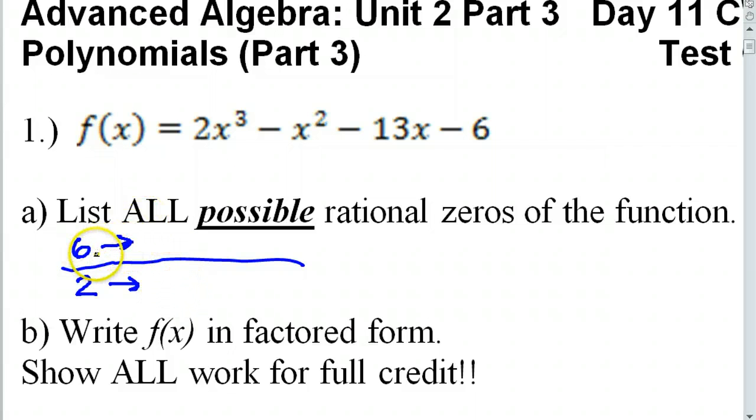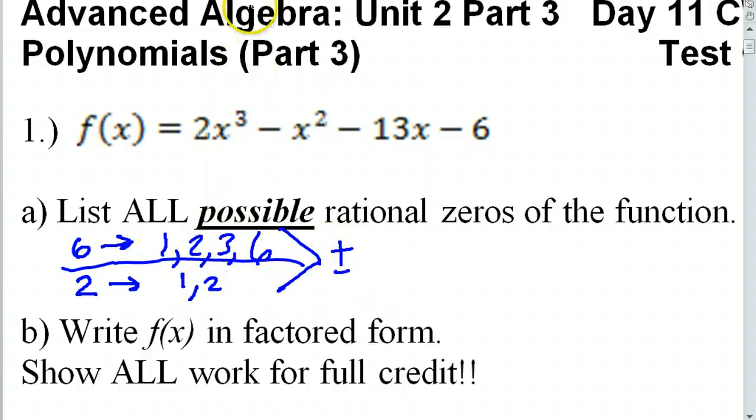So what are all the factors of 6? Can you list them in order for me? 1, 2, 3, and 6. Okay? So those are all the possible numerators of any rational zeros I'm going to have. So what are my possible denominators? 1 and 2. Okay. So when you make your complete list of possible zeros, we're going to put all of these numerators over each of these denominators, and I'm going to do them one by one. All of these will be plus or minus.